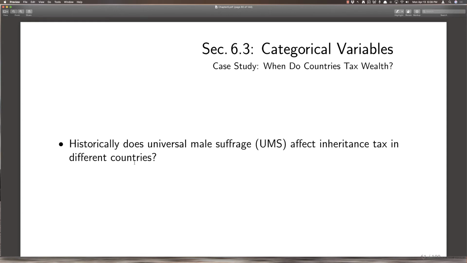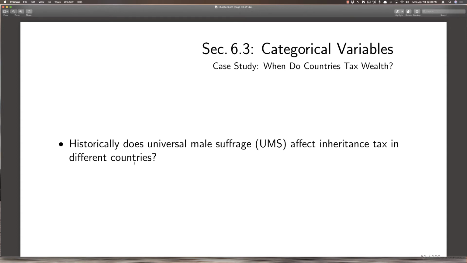Well, way back, 1700s or something like that, in most places that did have voting, who was voting? Wealthy males, for the most part. Wealthy males of the dominant ethnic group and dominant religion, for the most part, in different countries, right? Only a limited subset of people were voting. So you can imagine those people don't love the idea of an inheritance tax. These are the kind of people who have inheritances to leave.